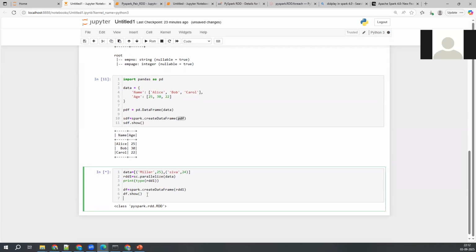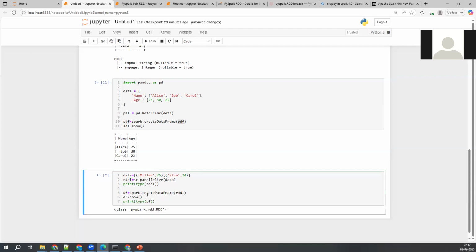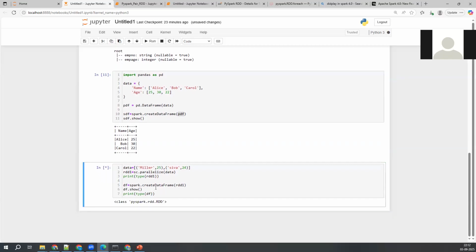Now, if you want to check whether it is really creating the data frame, we can write type of df. Execute this and see what is happening.